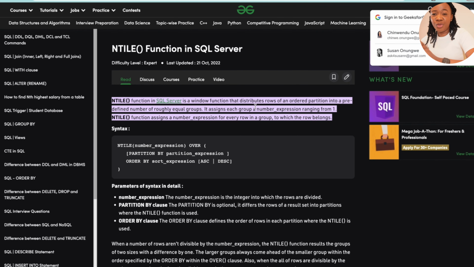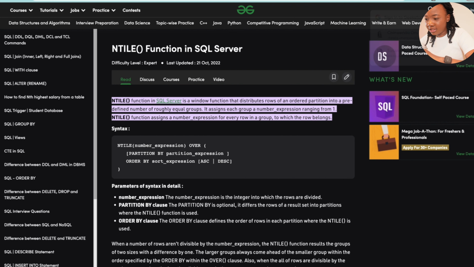Either Geeks for Geeks or W3Schools. They are quite explanatory to understand. What it says here is that it's a window function that distributes rows of an ordered partition into a predefined number of roughly equal groups, right? It assigns each group a number expression ranging from 1. So the NTILE function assigns a number expression for every row in a group, and it's a defined number of roughly equal groups.